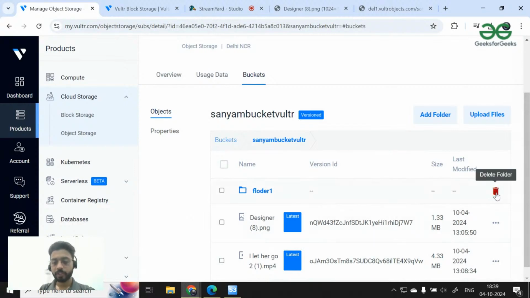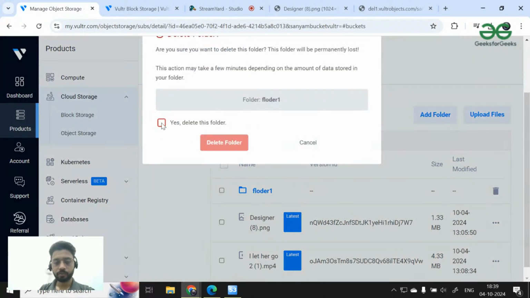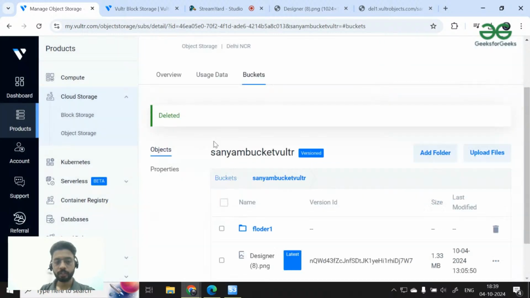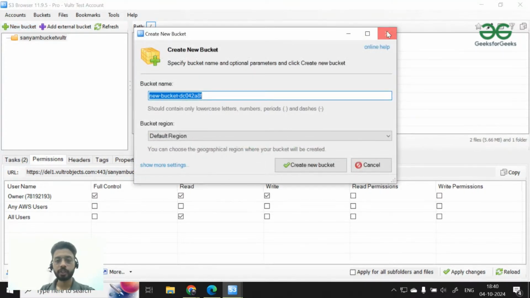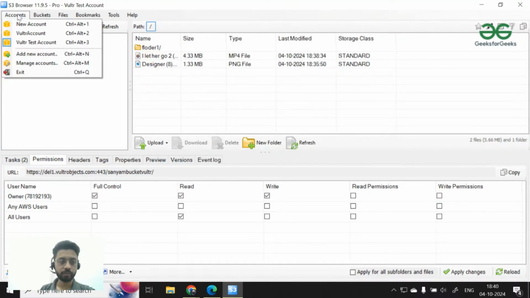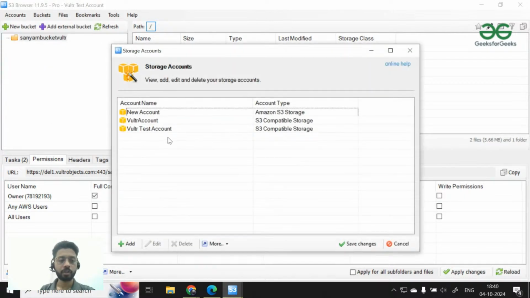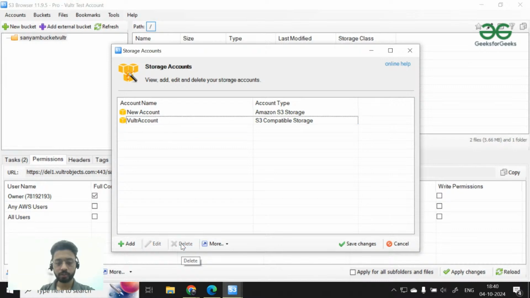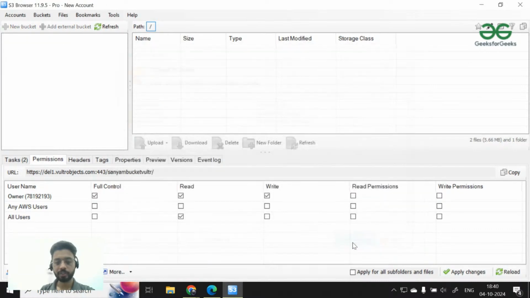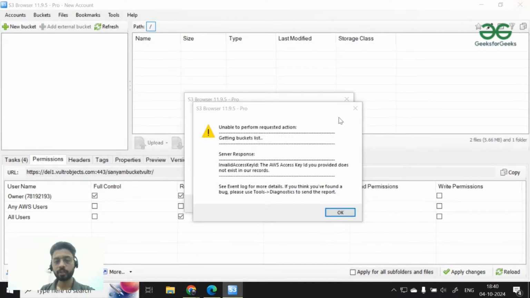You can delete these things if you want, so delete it. If you want to delete your account from here, go to the option manage account. Click on manage account. I do not need this Vultr test, so you can delete it. Save changes. From your S3 browser, the things will be deleted.